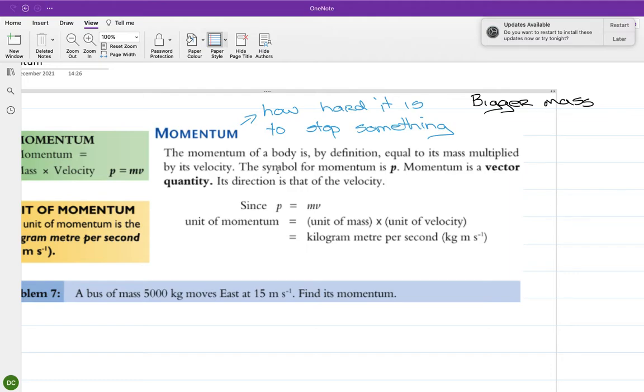I always think about this from a rugby point of view. If you look around a rugby pitch, you've got the forwards who from a mass point of view are big lads, and that's what makes them hard to stop. They tend not to be the fastest because they focus on mass, obviously because of other jobs around the pitch that they have to do like scrums. But the reason they're hard to stop is because they're big, they have a large mass.